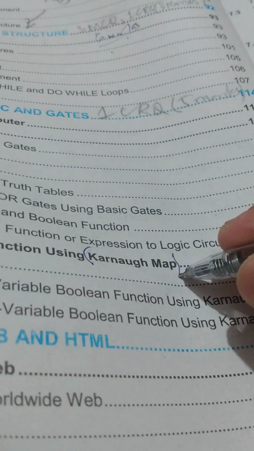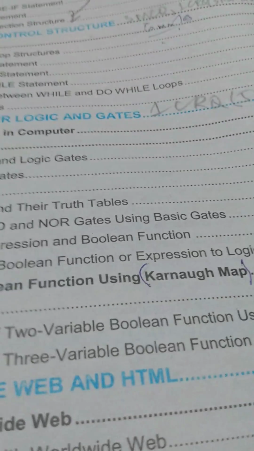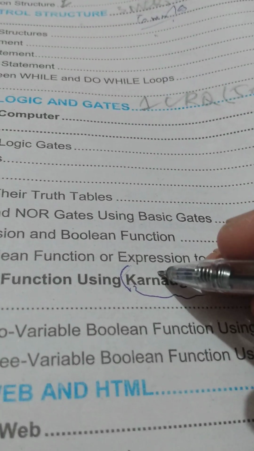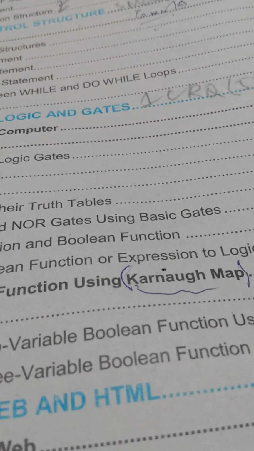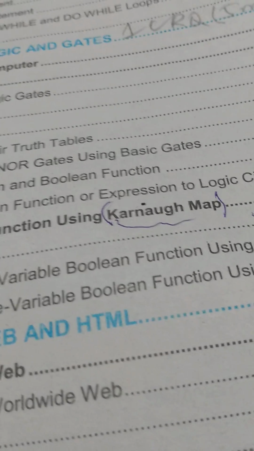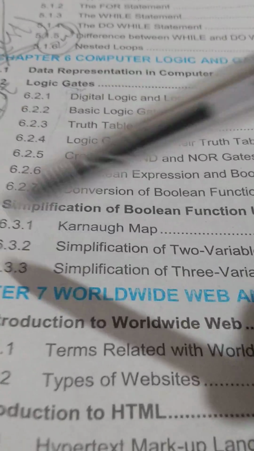This Karnaugh map, you know there's a 99% probability that it would be coming in your 2025 board examination of computer science. Why am I saying this? Because previously in 2019, maybe I'm not sure, but in past papers I've gone through this Karnaugh map, and in our board mocks paper also, the latest mocks paper, we have been given the Karnaugh map of 4 marks, to draw a Karnaugh map and do all these multiplications and divisions in it.